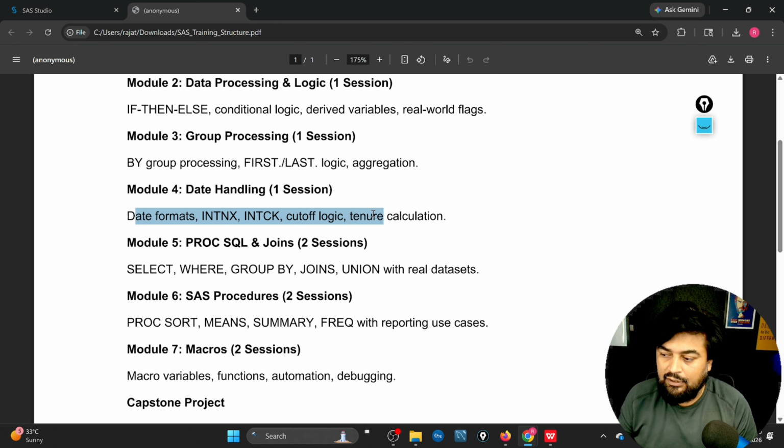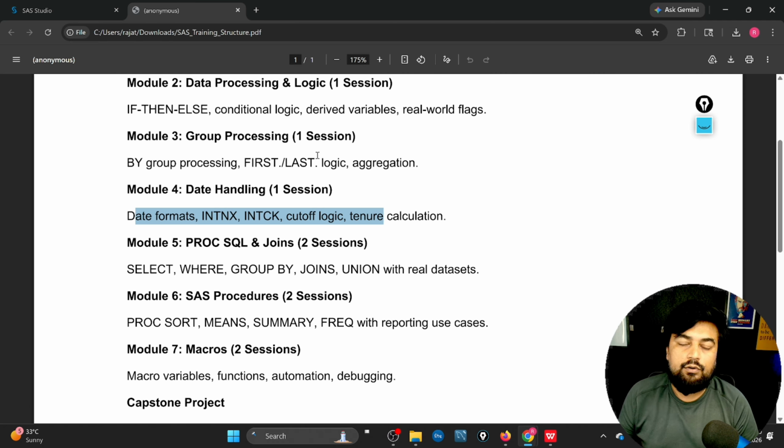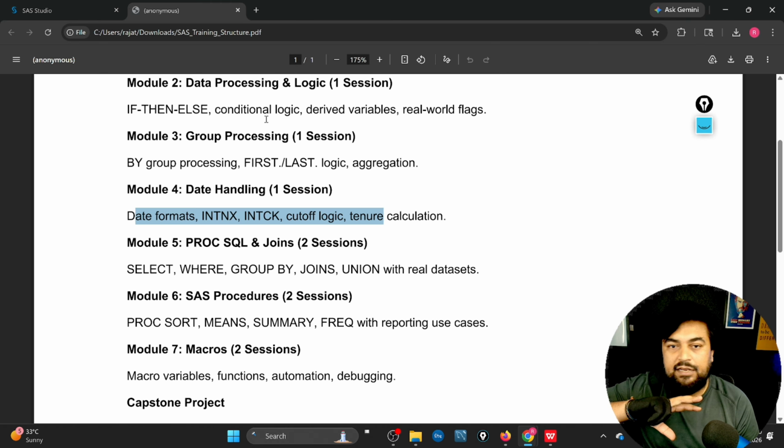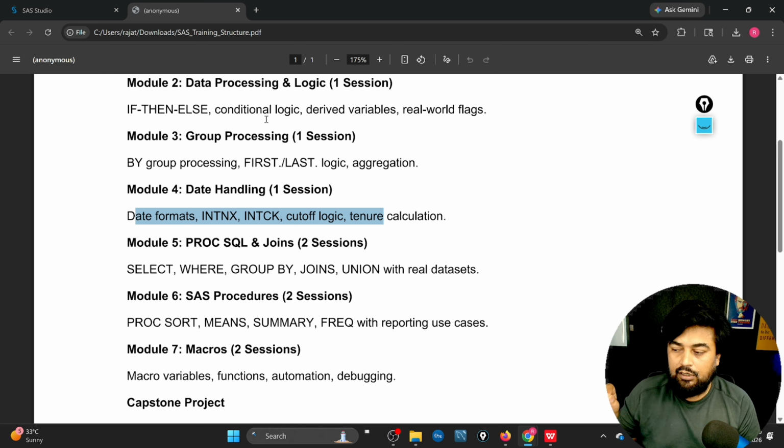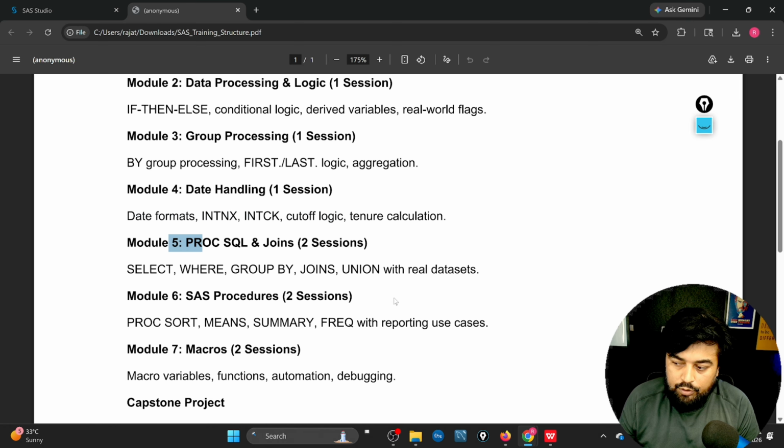Now, module 4 will talk about the formats and the most important functions which are getting used in SAS in banks. Why am I keeping only this number of topics here? Because these are the topics I know are getting used in the real world. Okay. So if you want to get a job in any reporting, any kind of SAS environment where there is any ETL work going on, this is the main thing you should be knowing, whatever I am capturing here.